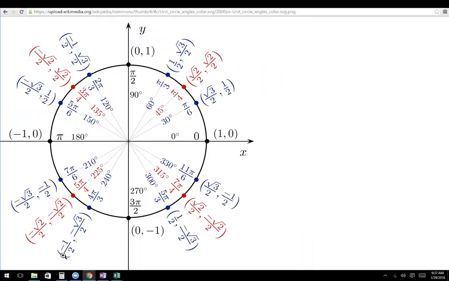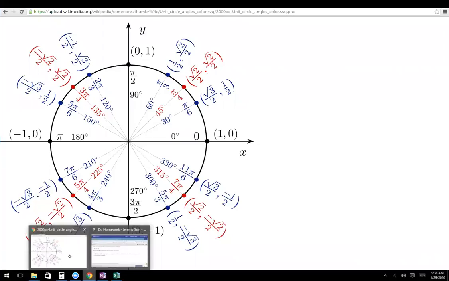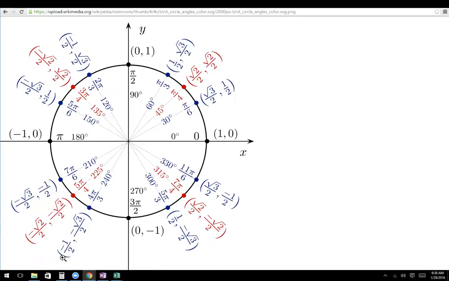So we want the slope to be equal to 9. That doesn't really come out even. But slope equals 9 is like somewhere here, right? And now we want to find somewhere in, wait, let me go back. Okay, actually it is really easy right now, because we're doing the inverse first. So we're saying the slope's equal to 9, which means we're right here. And then we're finding the tangent of that. And so we're saying, what's the slope in the place where the slope equals 9?